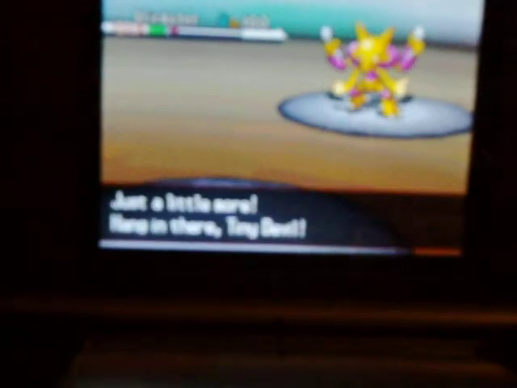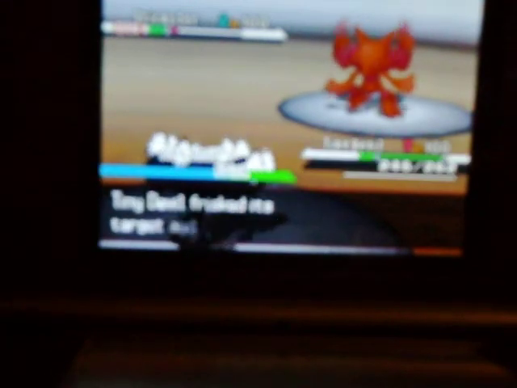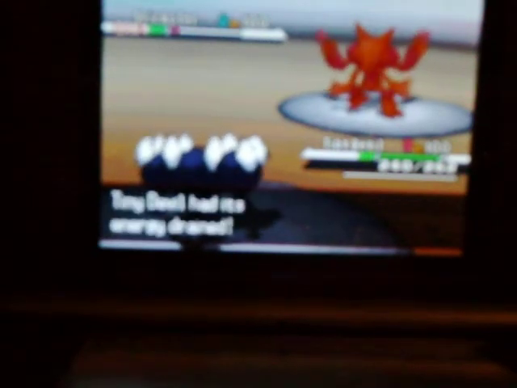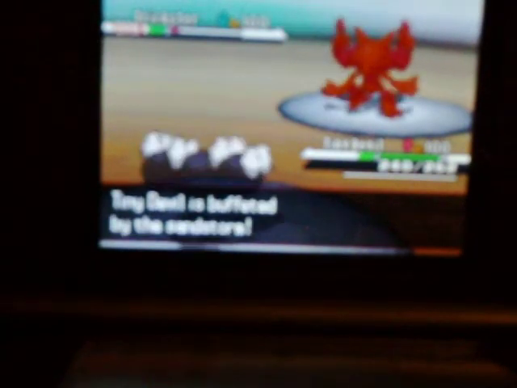Boo-hoo. So I send in my Gothorita again, and yeah. Turns out he's got Magic Guard. That's why it's not taking any burn damage. So he goes for a Drain Punch. Not sure why. And I go for another Trick Room. Now then, based on logic, can you figure out what I do next? Can you?